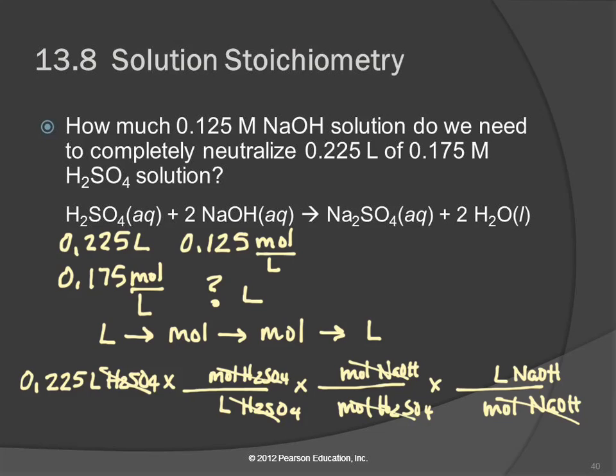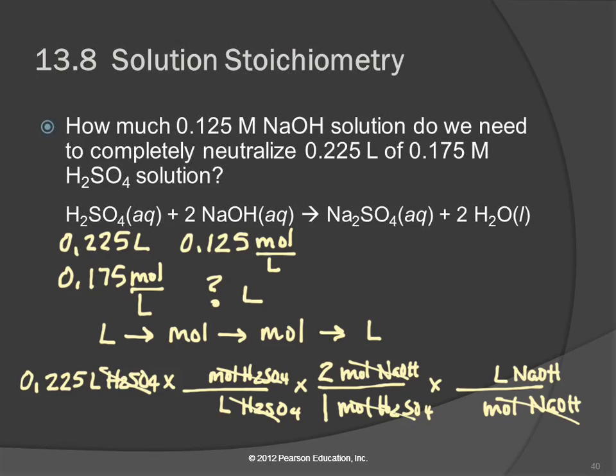Now we put in some numbers. The middle one is always really easy. We look at the balanced chemical equation. We find sodium hydroxide. What number is in front of it? It's a 2. So then in our equation, in front of sodium hydroxide, we put a 2. What number is in front of H2SO4? There is no number. What is implied? A 1. So let's put a 1 in here.